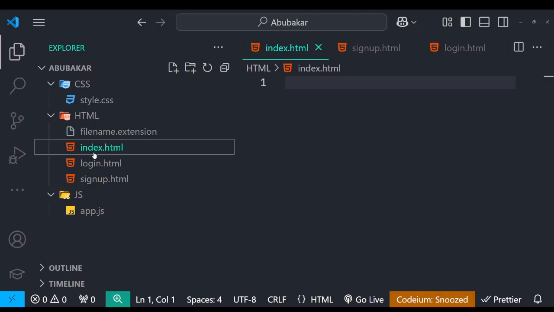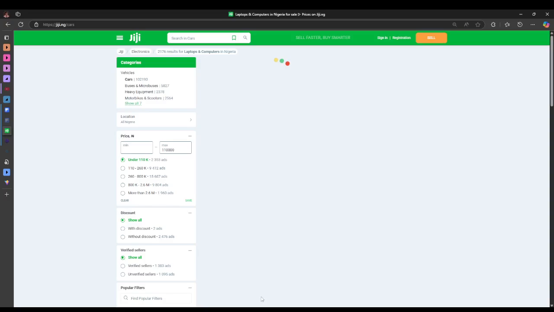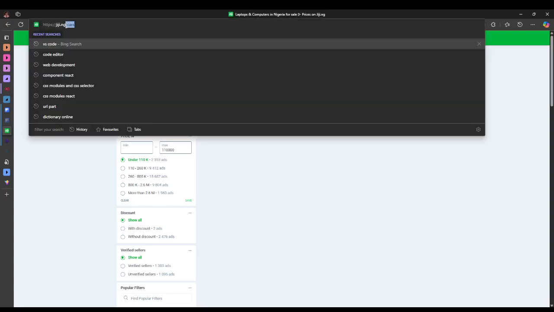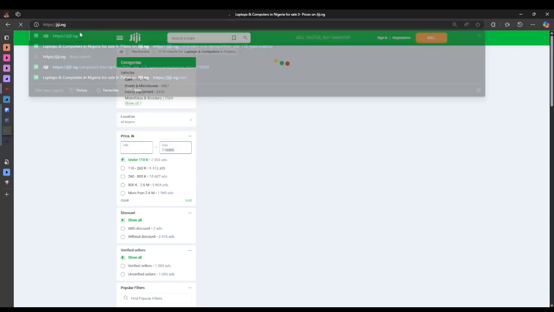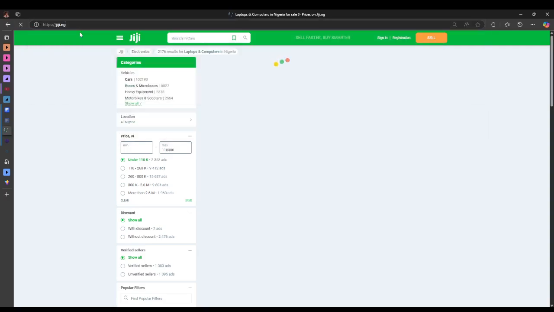So anytime you go to, maybe just say www.google.com, you do not mention whether you want to go to their Gmail or calendar or anything. It will show you the search. That means that's their index page or their home page. The same thing when you go online and you just type www whatever and put gg.ng, you did not mention the page you want to go to, it will show you their home page, which is what we call the index page.